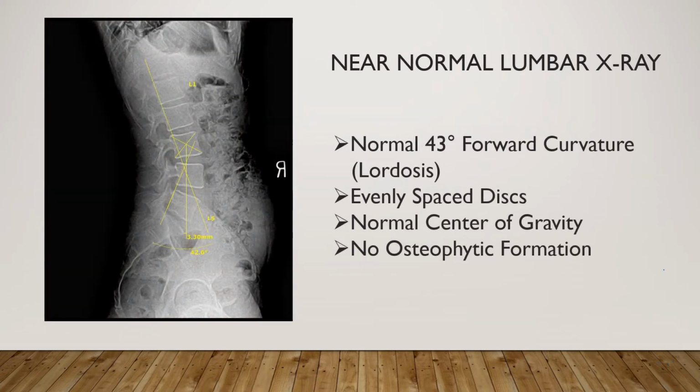The next x-ray we will be looking at is a near normal lateral or side view of the low back, or the lumbar spine. There are 5 vertebrae in the lumbar spine, numbered L1 to L5. In this x-ray, if we look on the right side of the x-ray, this would be where the stomach or the belly would be over in this area. This area would be where the buttocks would be here. We can see the hips located here and the tailbone or the sacrum located here.